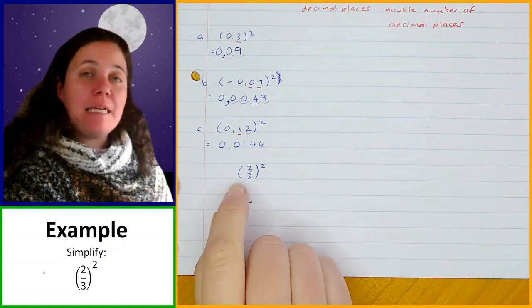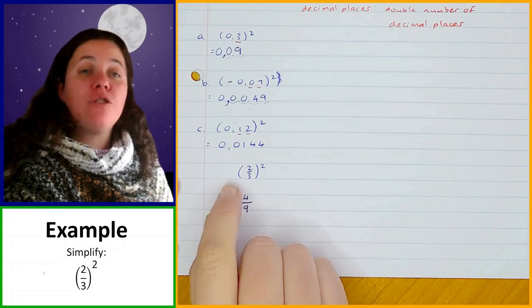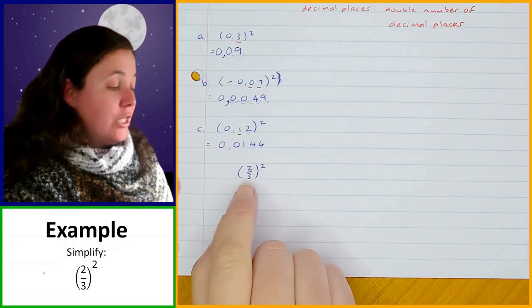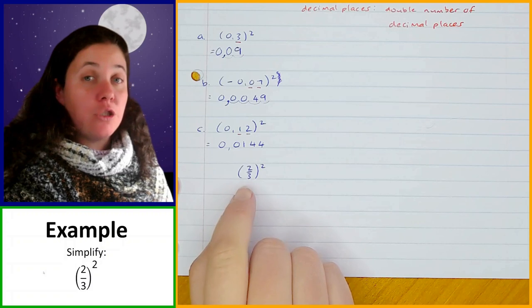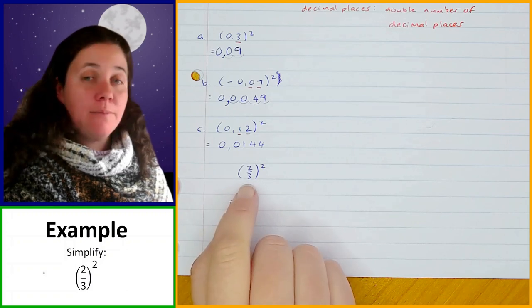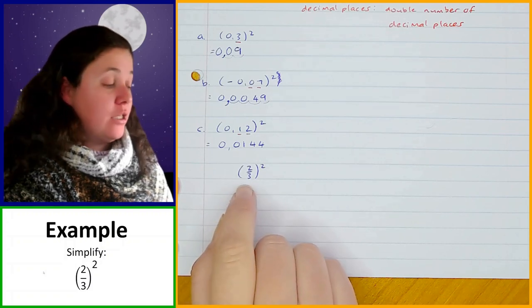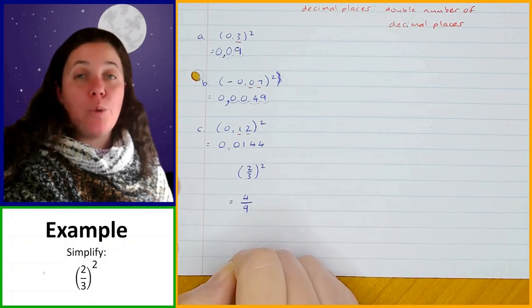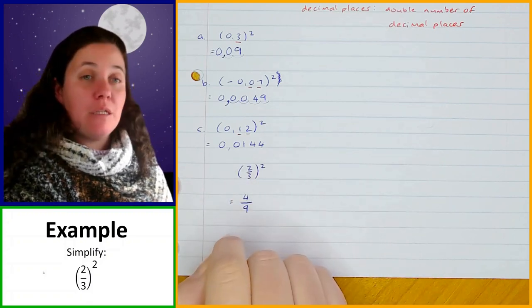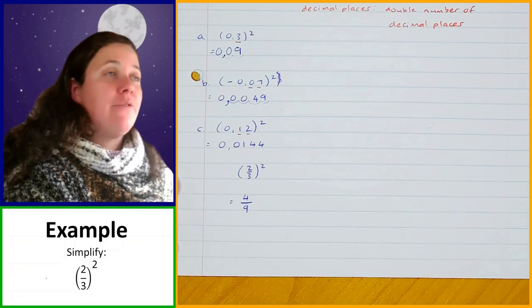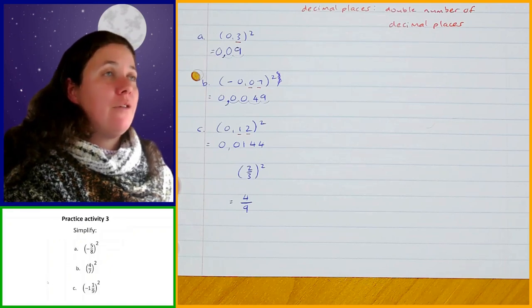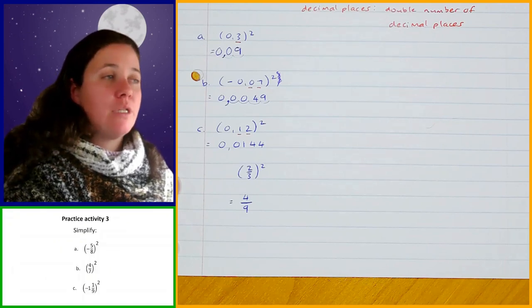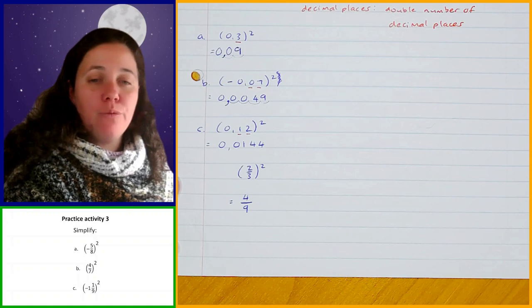So if you get it as a mixed number, you're going to have to first change it into a normal common fraction that's not a mixed number, so that it would then be an improper fraction. And then you can square it. Okay, so you can't square it if it's still a mixed number. Okay, so now I'm going to give you 3 to work on by yourself. Okay, so for this, I'm also going to give you 2 minutes to work on it.